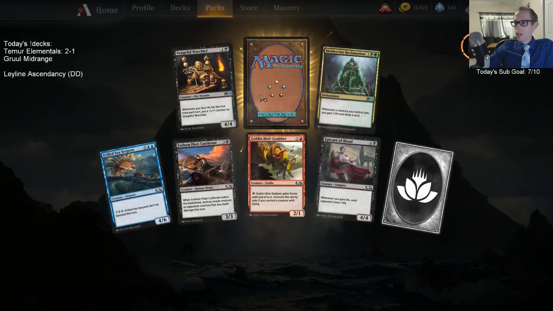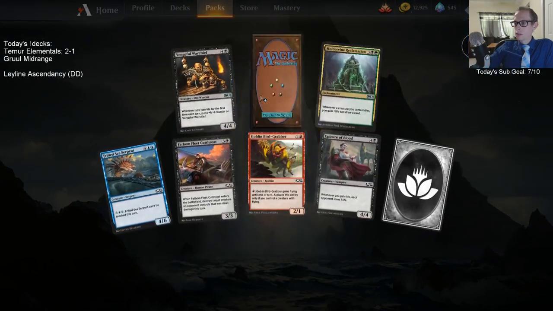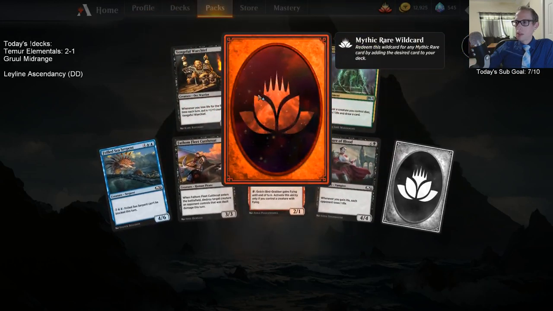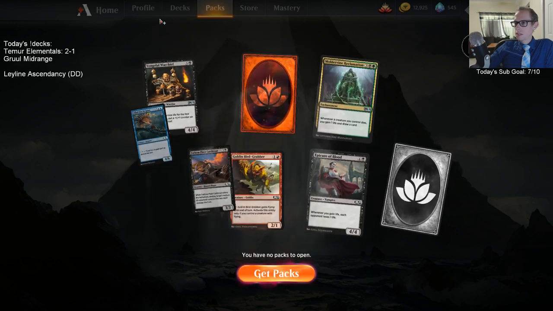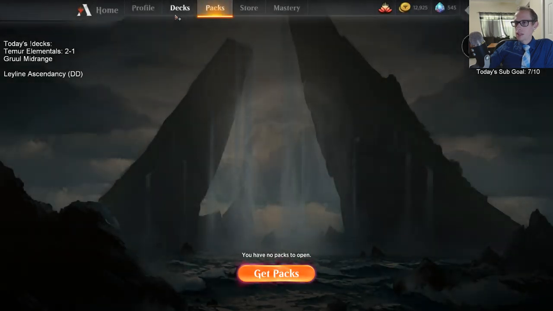Well, we got a pack. We'll crack it open. Hey, a mythic wild card. Best possible pack. So there we go. That was a great pack.